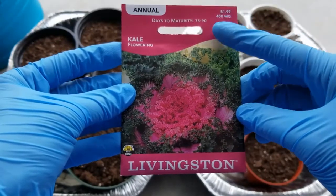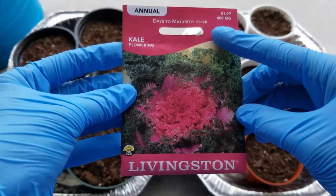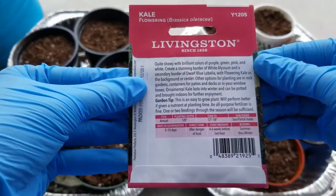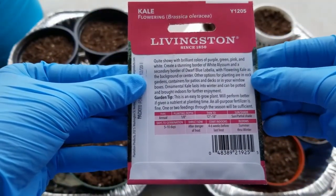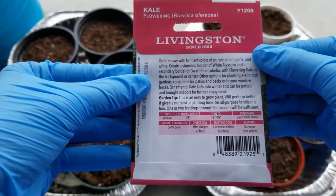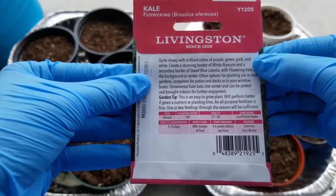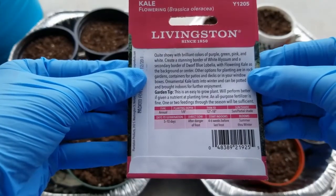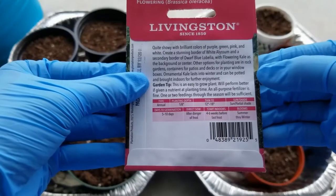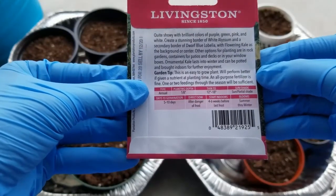You can see here, like in the picture, days to maturity, 75 to 90 days. So I'm really hoping in October, when I want to use these for fall decorating, they will be looking pretty good and have come to a pretty good size. So you can see here at the top, colors of purple, green, pink, and white. So I'm really hoping there are different types in this seed packet, not all just the same.